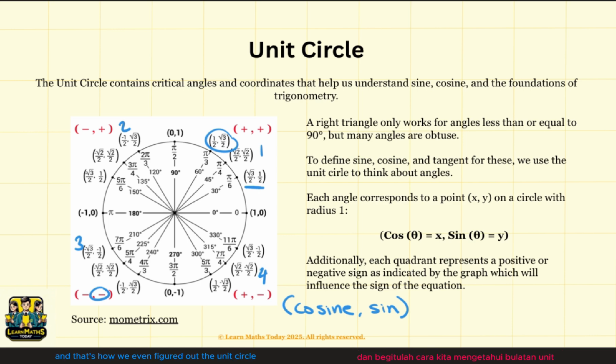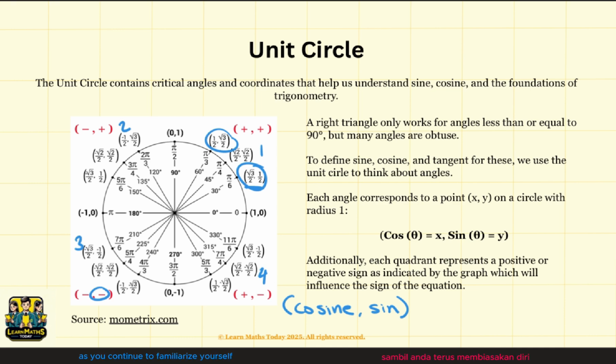And that's how we even figured out the unit circle in the first place, because of those core 30, 60, 90 ratio numbers. And I only mention this because it's going to enhance your understanding of the unit circle to know where these fractions come from. But it's also possible to just memorize the unit circle, which really negates the reason for you to understand why. And I would recommend memorizing the unit circle and understanding where these numbers come from. But at the end of the day, all you really need to know is that they do exist and what they are.